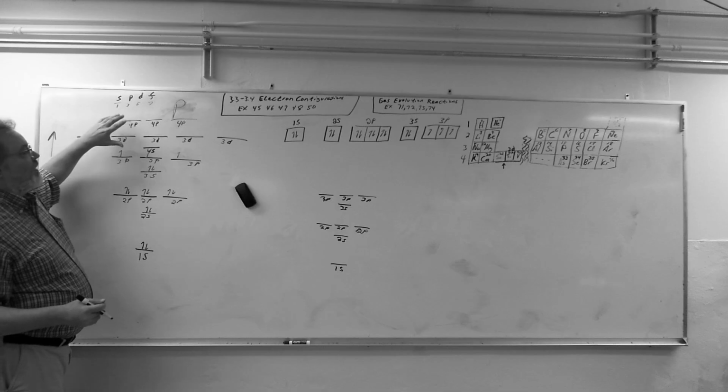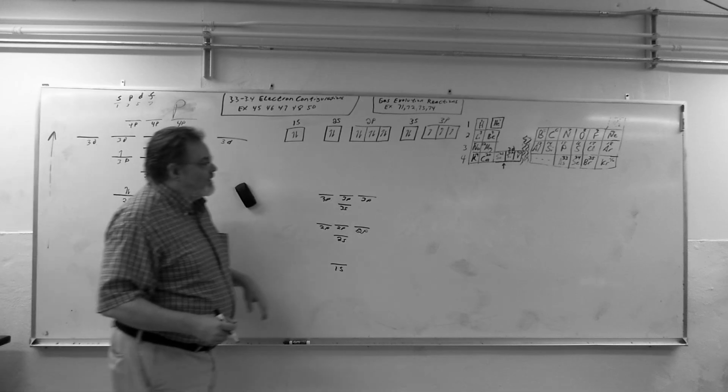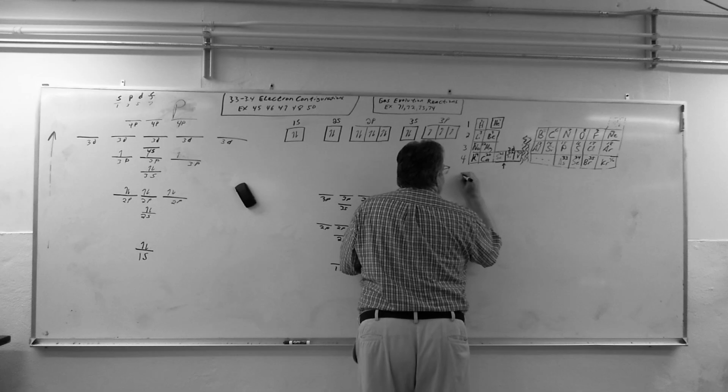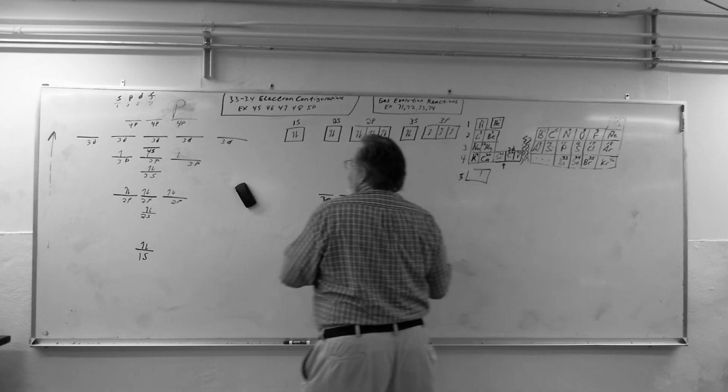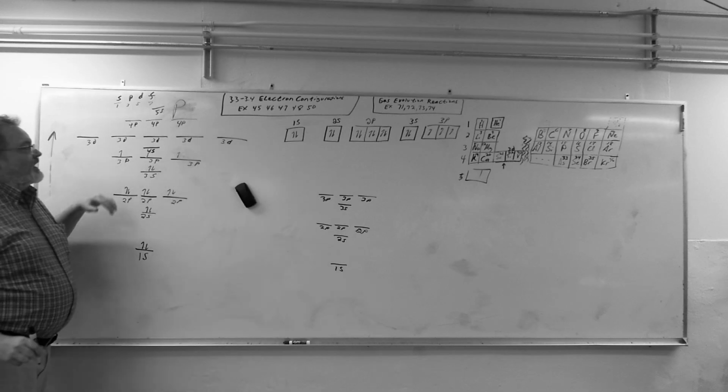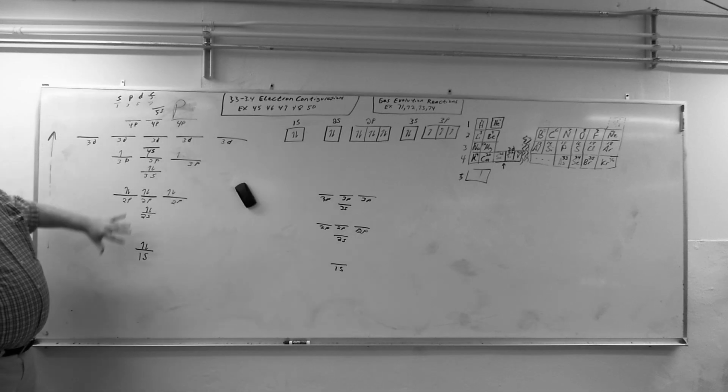I'm going to stop here. We do get to 4P next. That's 4P. Then we come back over here to 5, and we're in the S block. So next would be 5S. You see what I'm saying? You could just keep going. But I'm going to tend to stay down here for the stuff we do.